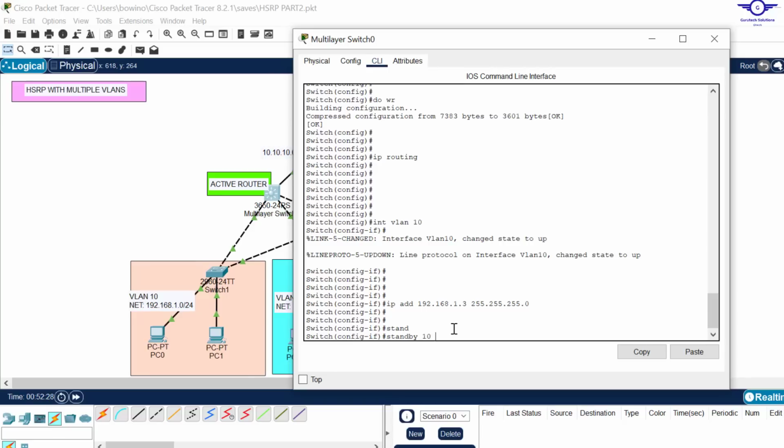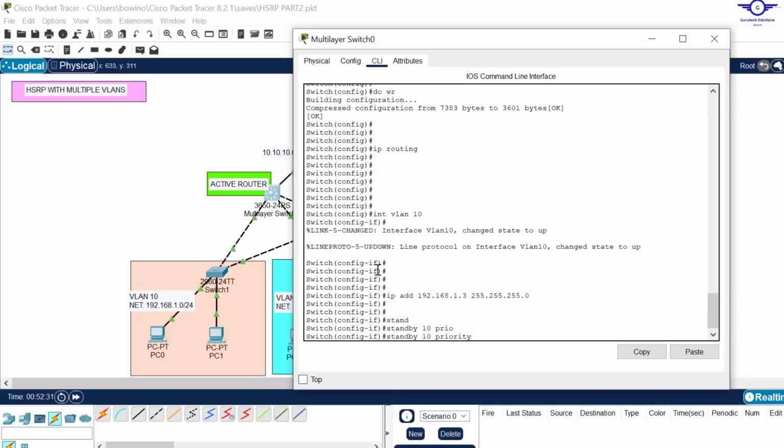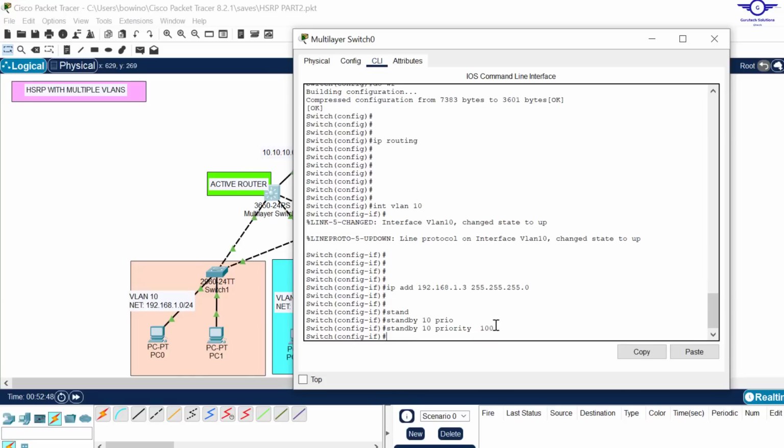So standby 10, then we give it a priority because we want it to be the main path. All the traffic from VLAN 10 will go through this SVI, and this SVI is on this router, so it will be forwarded on this router. Priority of 100, and we hit enter.